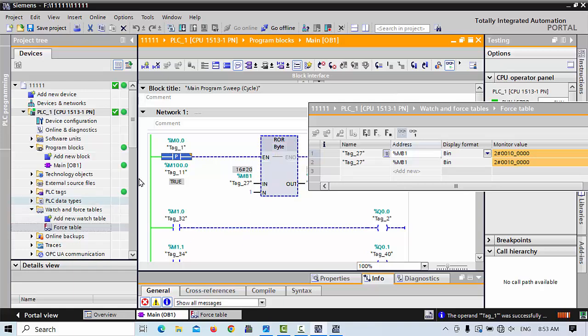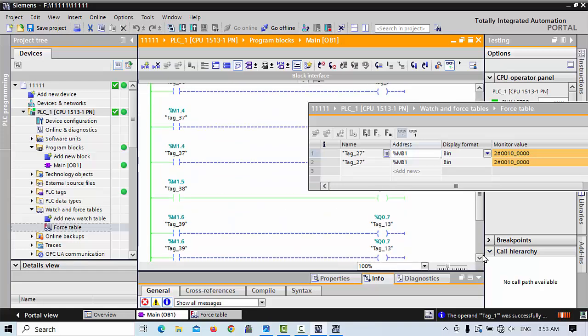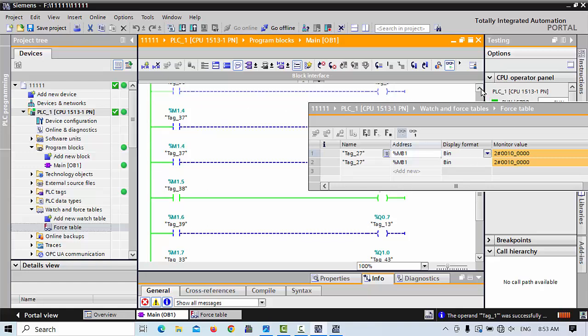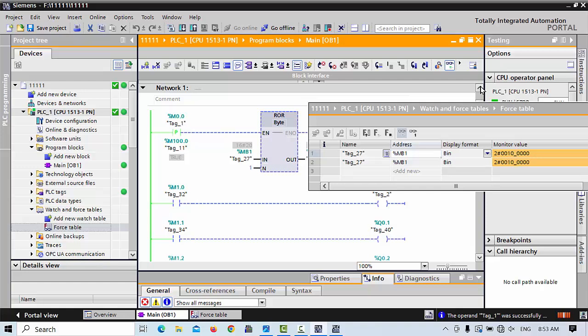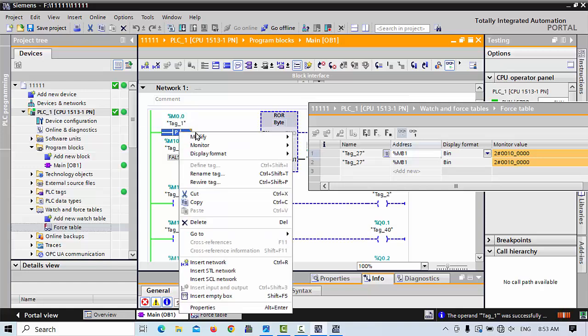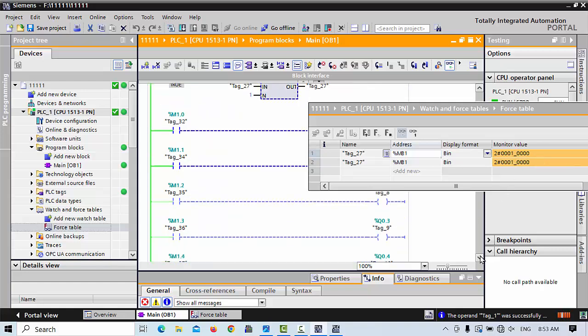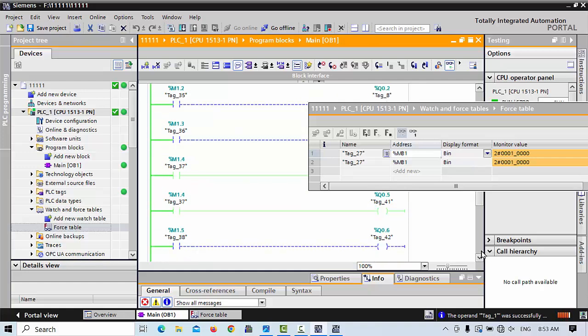When I give the next bit, it will move forward into Q1.6. This is now in true condition. Make it 0 first, and then give the next. When given, it will move to Q0.6. See, that's how it moves.